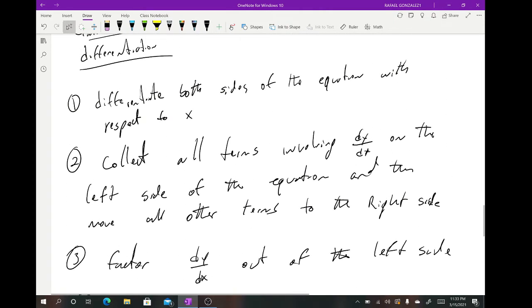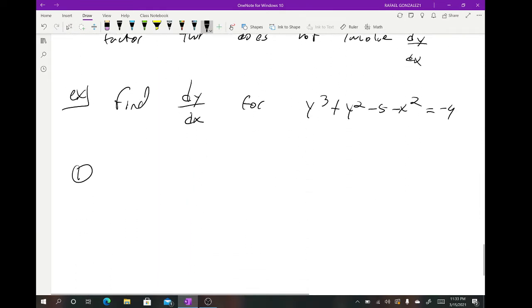So if we move up here, the first step is to take the derivative of both sides with respect to x. So actually right away I'll take the derivative. Wherever I see a term involving a y, I'll take the derivative normally, but then I'll multiply it by dy dx. So the derivative of y cubed we saw before is 3y squared. And now because of the chain rule, I'm going to multiply this by dy dx. Plus the derivative of y squared is 2y. And again, because we took the derivative of something involving y, we'll multiply this by dy dx.